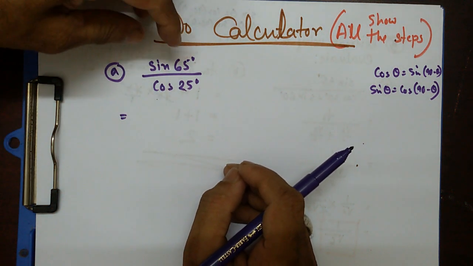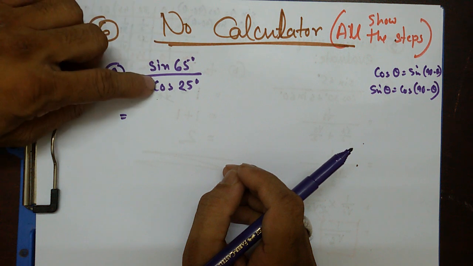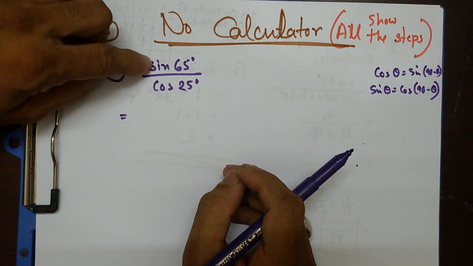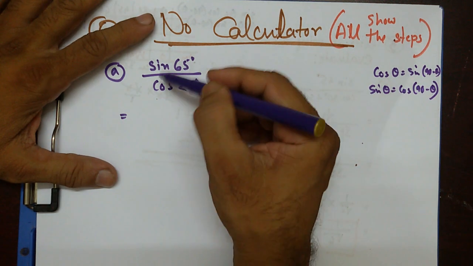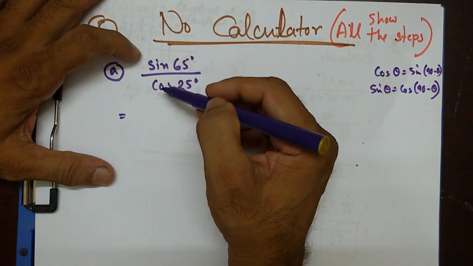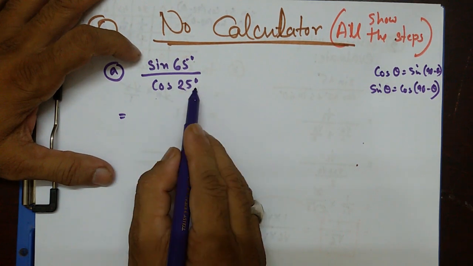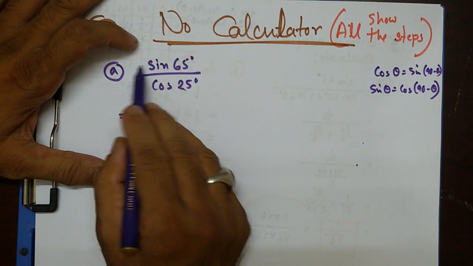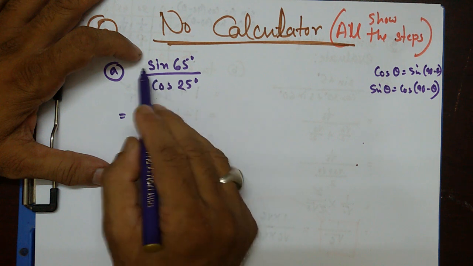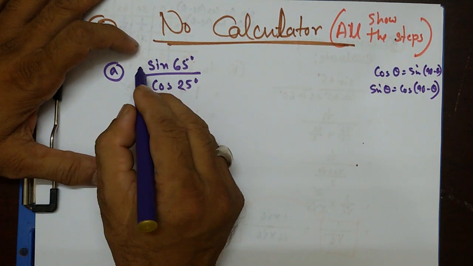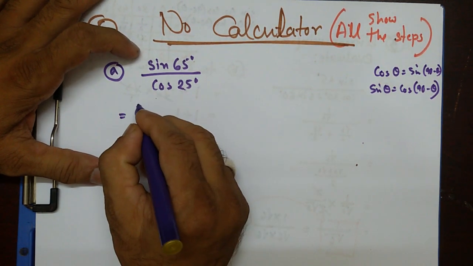Okay, now don't do both. If you do both, then what happens, you are just bringing sine down here and cos up there. Okay, we don't want that. We want to make either both of them sine or both of them cos. If you change the denominator one, then both of them will be sine. If you change the numerator, then both of them are going to be cos. I would go for the numerator.